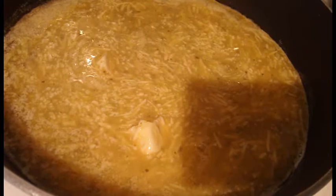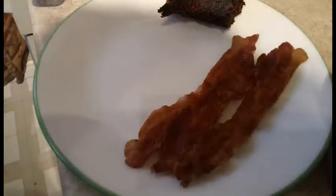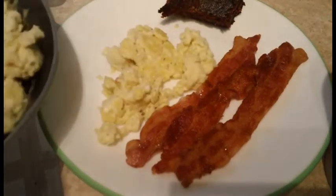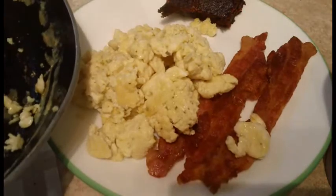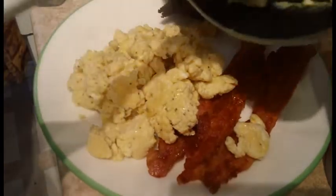So the eggs go in, and they get left for a while to cook down, and it does take a little bit longer to cook these eggs because there is so much moisture in them because of the soup, but when you finish you end up with this lovely batch of eggs. I like to have the nice crunchy crust on them too. That's personal preference. Then we plate them with our bacon and our pecan brownie for dessert and our lovely smoothie on the side, and that is my brunch.